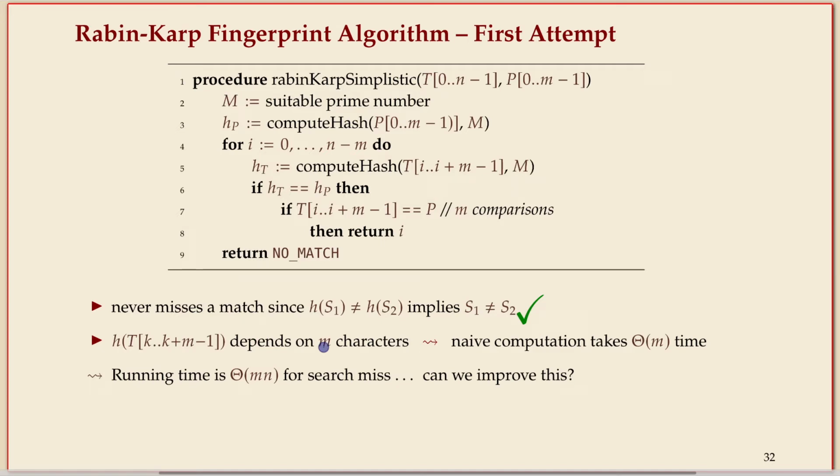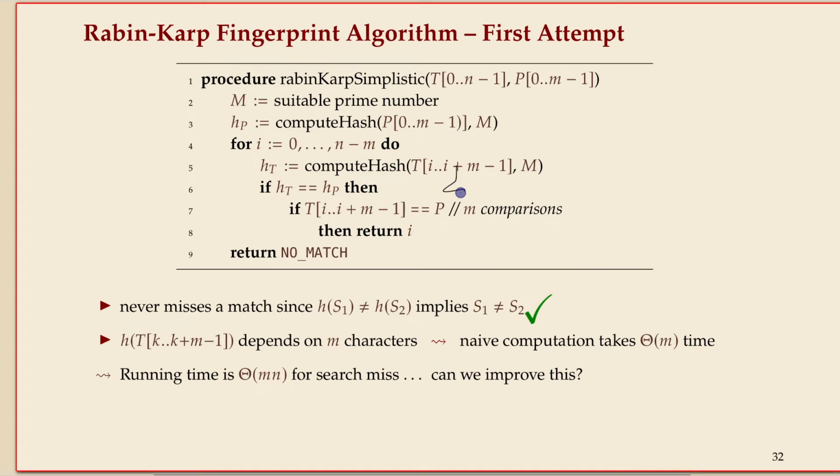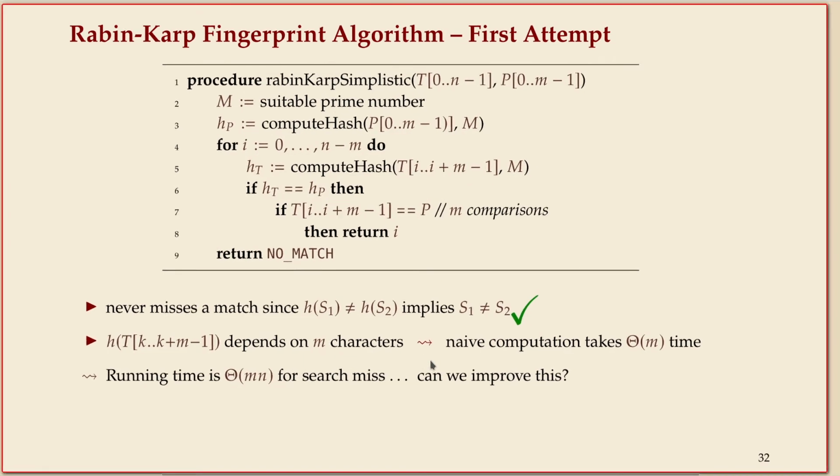The problem is that the computation of the hash itself takes linear time in the length of the pattern, because the hash function depends on all the positions, and so there's essentially no better way than computing this one step at a time, walking through the string. And we do this for each guess in the array here. So we have n minus m, roughly n times m. So that's the same worst case as for brute force. And indeed here it's not even worst case. We do this every time. We have to compute the hashes of all the guesses. So that's not great.